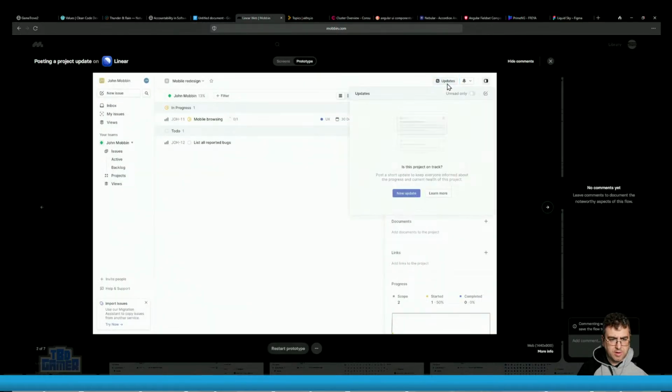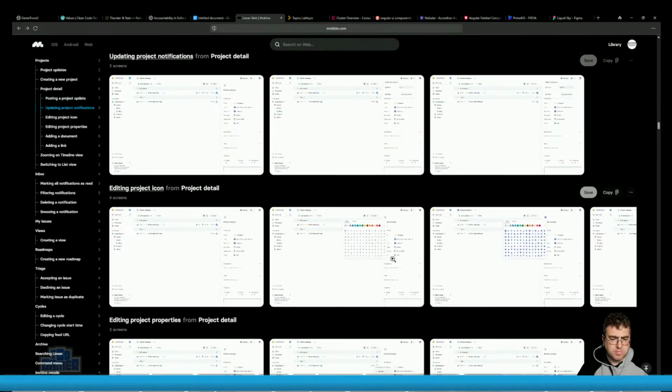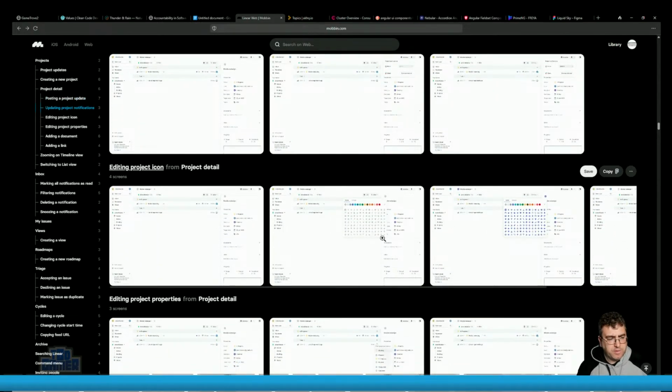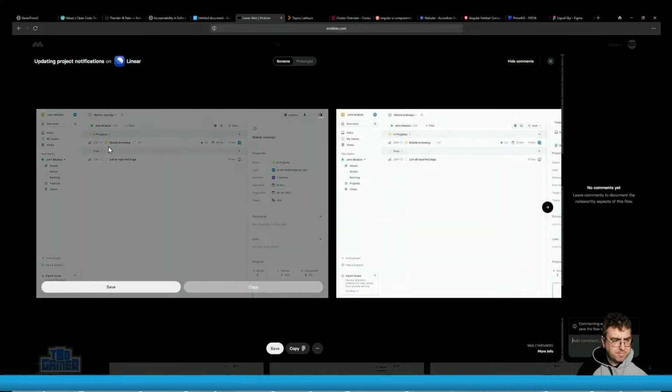Prototypes. So you click on updates, you click on new update, mark it as at risk, leave an update, post update. Okay, that's the end of the prototype, but that is now tracked as a thing there. Not terrible. Are there any good tools you use that you like the flow of adding information to, or even listing information? Because again, this is... I really wish this would zoom in.